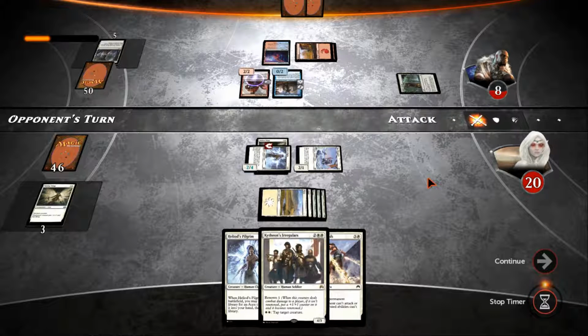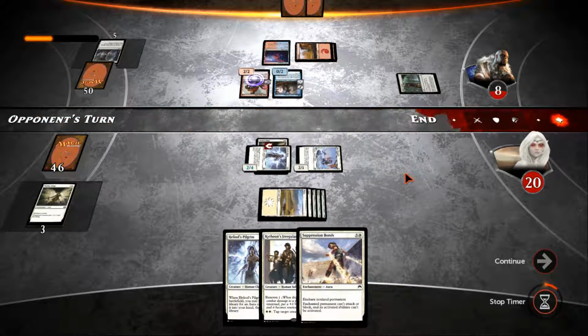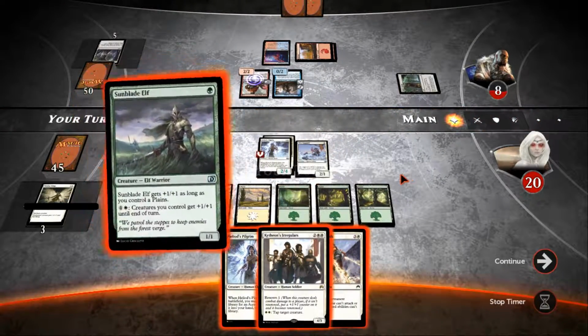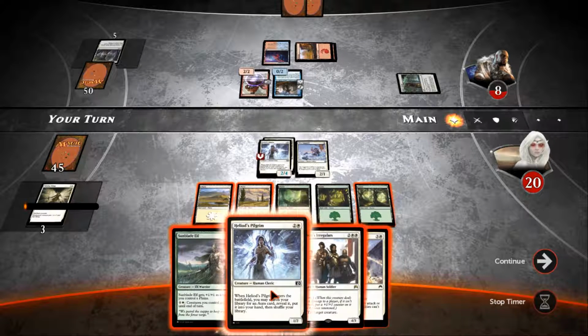So now I don't think I want to try to Suppression Bonds the creature. I can always Suppression Bonds the Planeswalker after it's flipped. I do want to Heliod's Pilgrim pre-combat now, though. No, I don't want to tap both of my white sources, please.